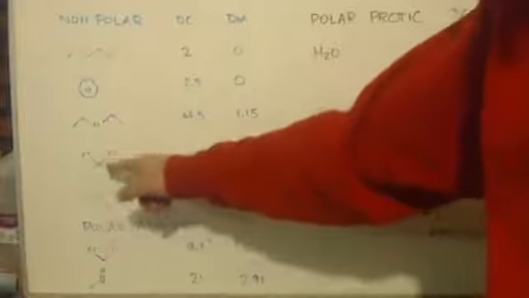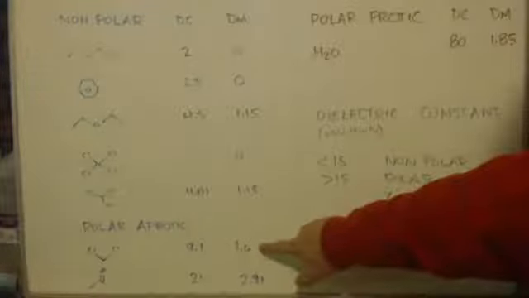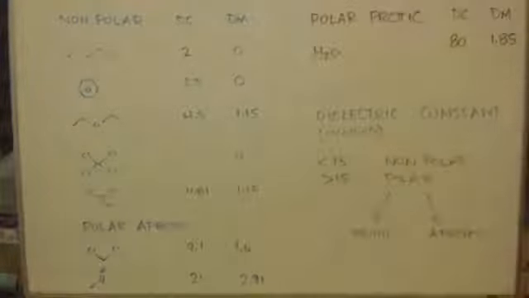As you can see here, you've got 4 chlorines. These two cancel, these two cancel. They all cancel out, so you have 0. That's why it's nonpolar. Same with this. If you only had 2 chlorines, it'd be polar. But you add this 1 chlorine in, and it takes it down even lower, from 9.1 to 4.8. And you can see the dipole moment goes down too.